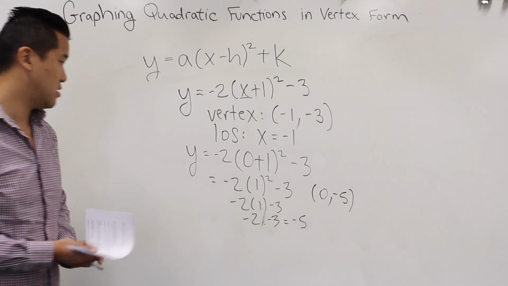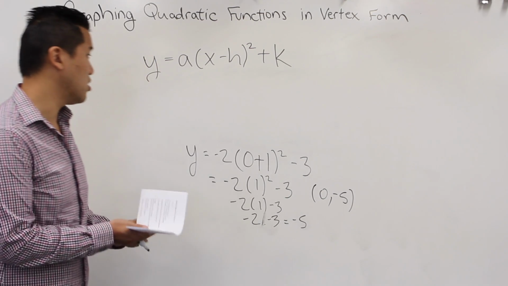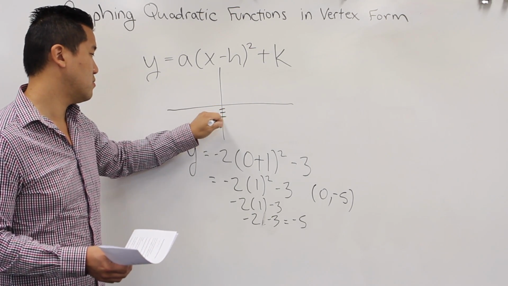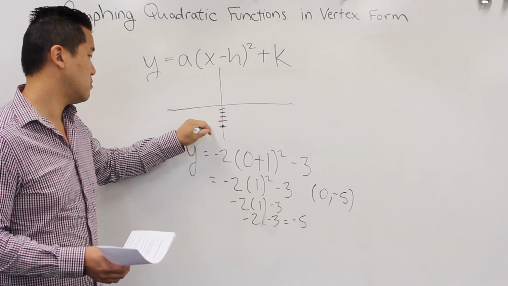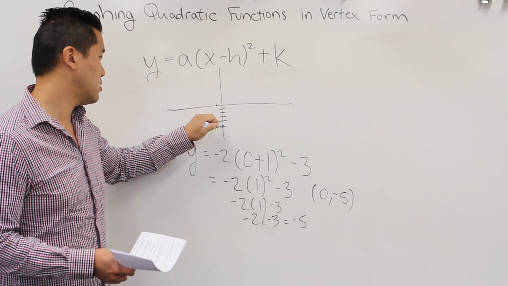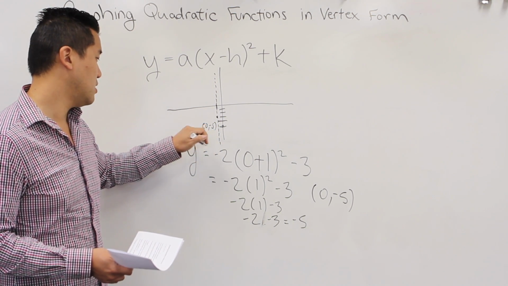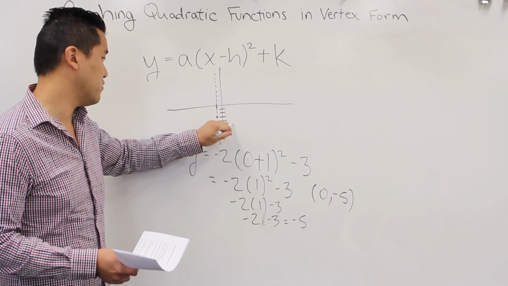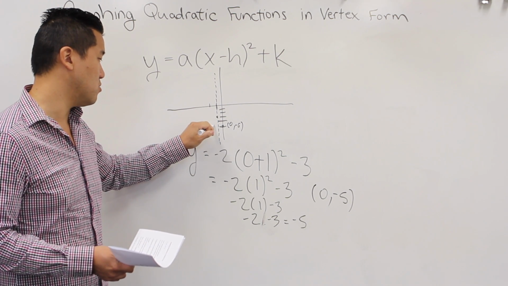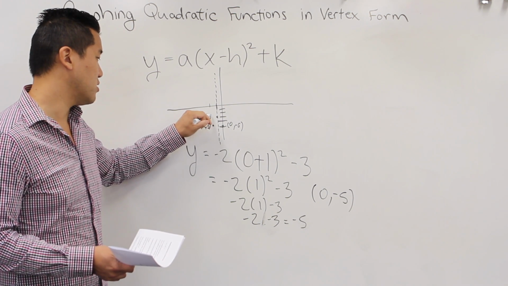So when you graph it, I'm going to erase all this. We have all our points. So we have 0, negative 5. We have my vertex, which was negative 1, negative 3. My line of symmetry, make sure you guys put this line, it's going to help you. And then I'm going to reflect this point. What's my distance from here to here? It's a distance of 1, so I'm just going to go 1 more. Think of yourself as looking in a mirror. So negative 2, negative 5, and 0, negative 3.